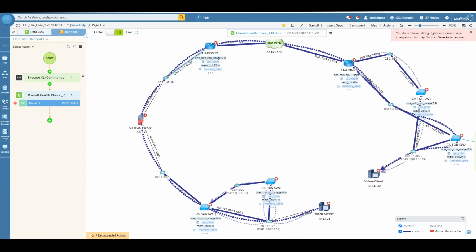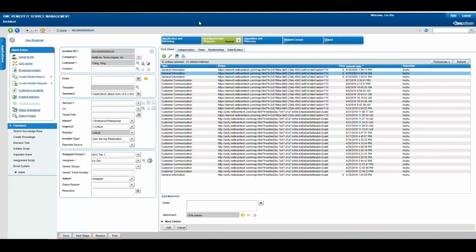Now it's not just for this one instance. We actually have another instance here. The ticket here was created with ServiceNow, but the ticket here was created with BMC Remedy. We had a similar instance inside of our lab.